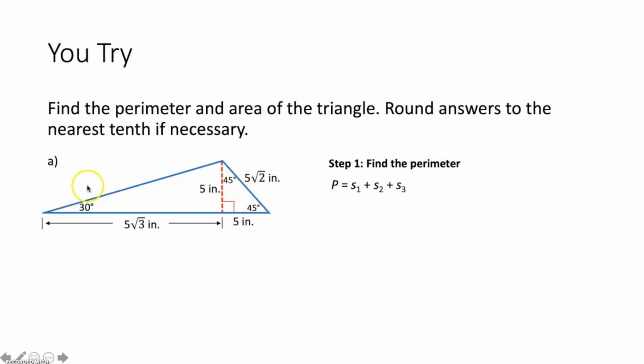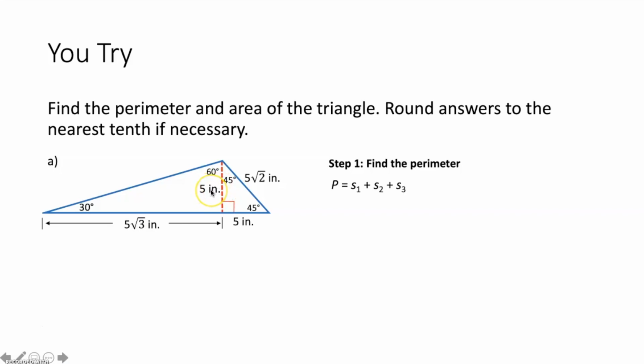Now that I have this, I need to figure out this side length over here. Well, again, I have a right triangle over here. It's a bigger one this time, and we're given one of the acute angle measures is 30 degrees, meaning the other acute angle measure over here must be 60 degrees, making this a 30, 60, 90 degree triangle. And in a 30, 60, 90 degree triangle, we know that everything is based on the short leg, the side opposite your 30 degree angle.